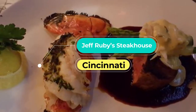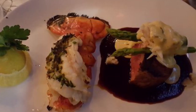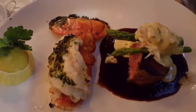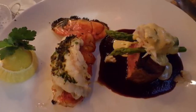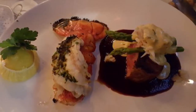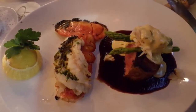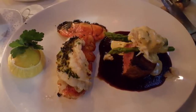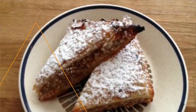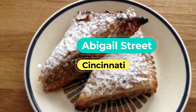Number four: Jeff Ruby's Steakhouse. Jeff Ruby's Steakhouse is the right place to find dry-aged steaks. The restaurant is modeled after the 1940s-era French Art Deco steakhouses of New York City. The period artwork and lighting make the venue one of the most exclusive in town, with impeccable attention to detail and top-notch service ensuring an absolutely fantastic dining experience.